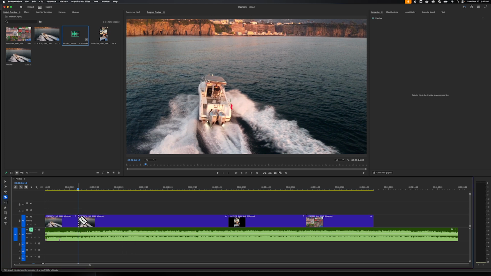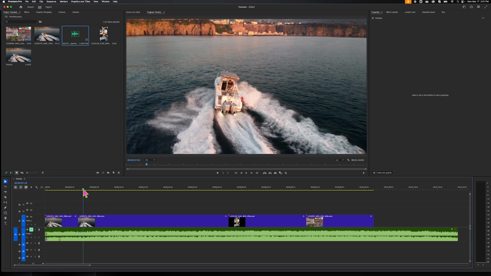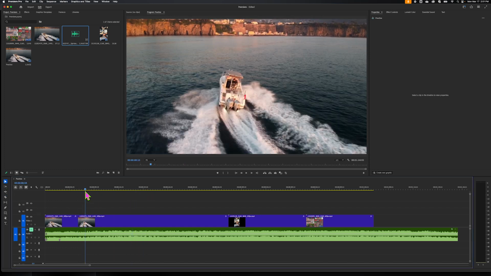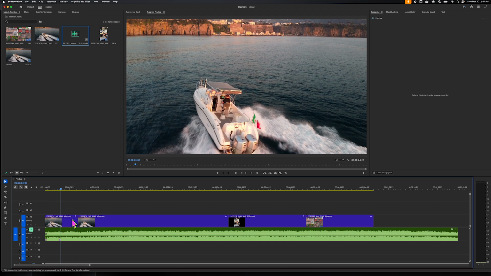I'm going to cut, and it's turned this video piece into two pieces. It's really kind of hard to see, but there's a little cut right there. When I hover over it, I can roll these pieces of footage with that little bar right there, which we'll get into a little bit later.